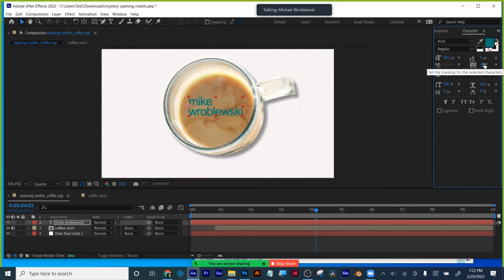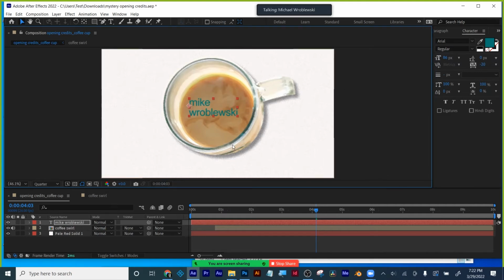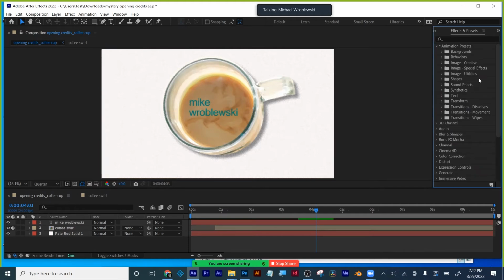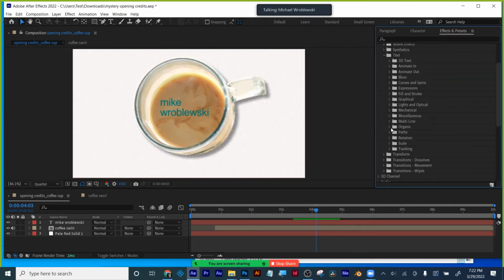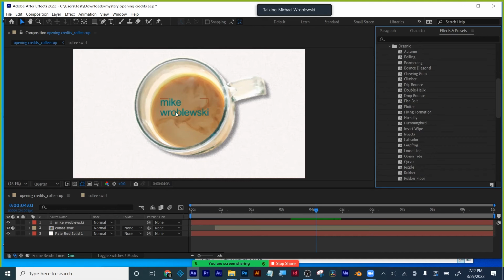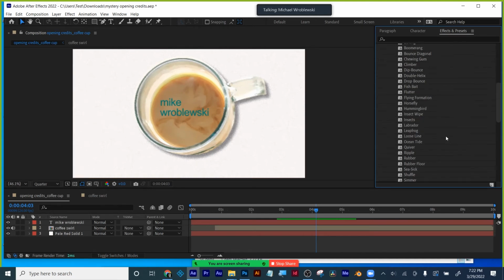I purposefully made this type. I mean, that's big enough to read, you know. And I kept the area fairly small to keep it within here, okay? I want to stay inside this shape. And I normally say don't go doing presets, but I'm curious here. Oh, wait. I'm looking for organic. Sorry, right here. This is an organic image. It's got organic motion. So maybe something like simmer or boils.